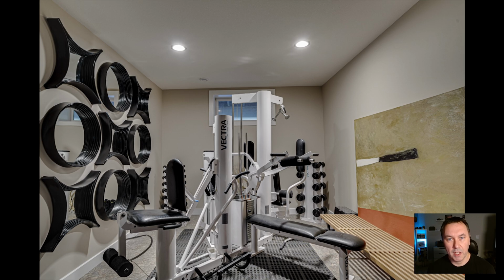So this is one thing I do not like doing, but because there was no flooring in this area, I assume because the equipment's so heavy, they're going to do it after they leave. I shot a little higher to not focus so much on the floor. But because of that, you see a lot of the ceiling. So always watch your tripod height or camera height. You do not want a lot of ceiling.